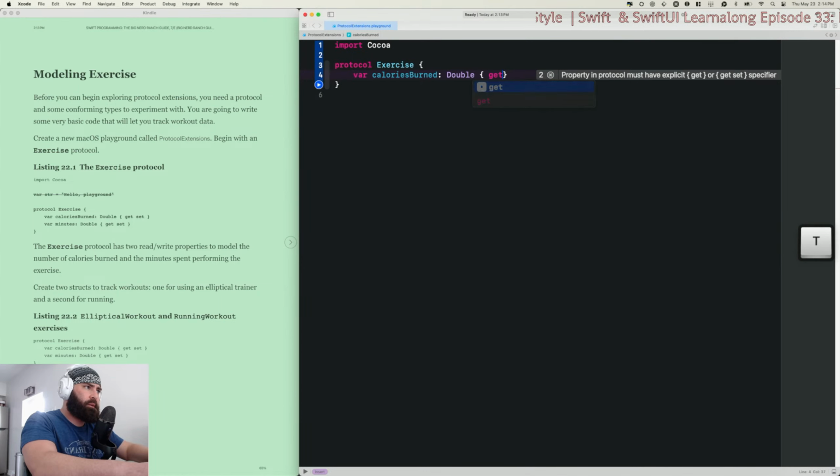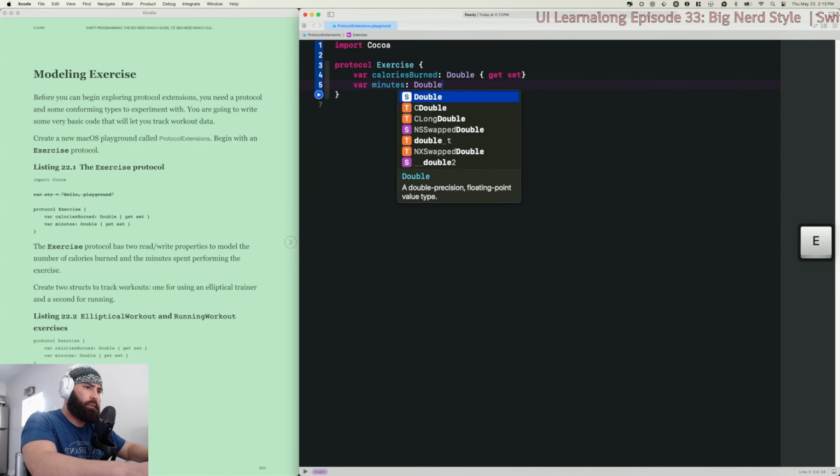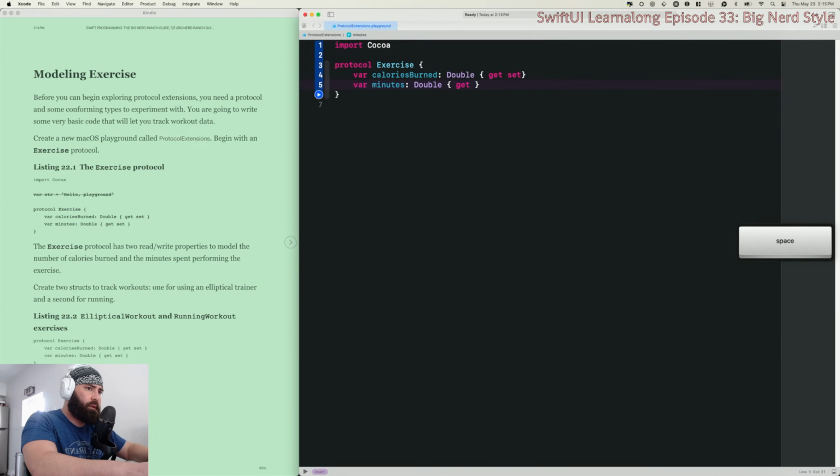If we just say get, we're saying it needs to minimally be a readable value, and with set it also needs to be writable. Then a second one, minutes, same thing, of type Double, readable and writable. So to conform to the Exercise protocol, those two properties with those two types, readable and writable, are required.